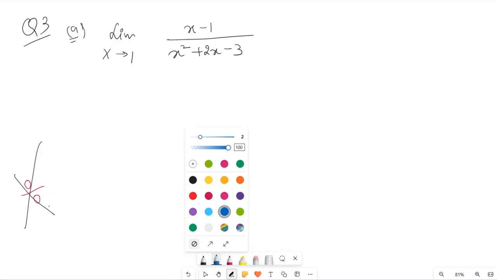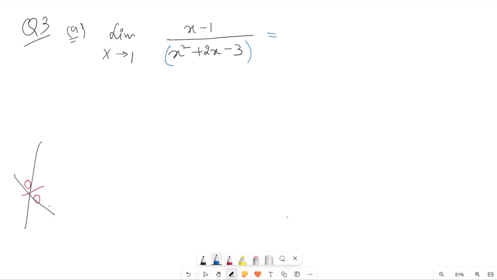So what you need to do is try to factorize the denominator, because there is a quadratic in the denominator. Let's try to factorize it. So this will be the limit as x approaches 1. In the numerator we have x minus 1. In the denominator, I'm going to try to make this quadratic into two linear factors. So basically for that, I need to split 2x such that adding these two will become 2x and multiplying these two will become negative 3x squared. So let's try that. So I think it's x minus 1 and x plus 3.